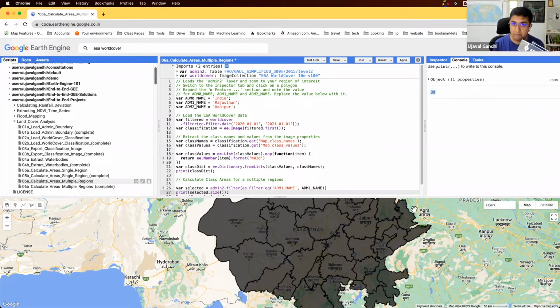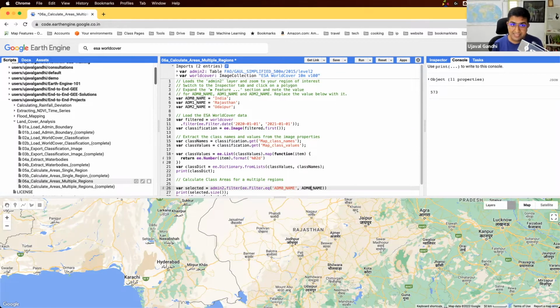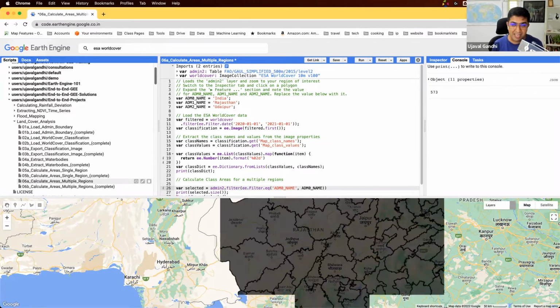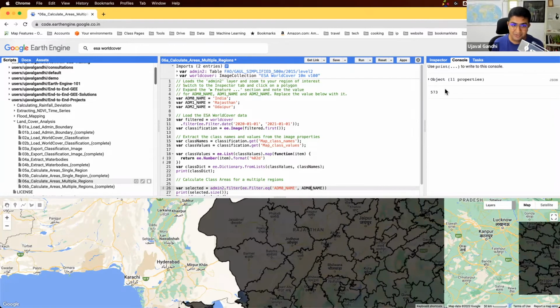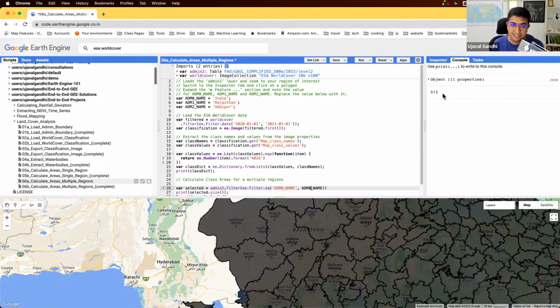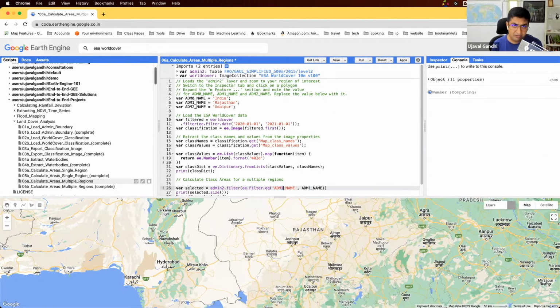Now, this takes a lot of computation, and if you want to do this one by one, it can get pretty challenging. I can also scale this to say, I want to do this for every district in my country. And if you're given a task like this, it can easily take weeks or months, because you now have to run this analysis for 573 districts of your region. But we can learn a technique where at the end of the script, you'll know how to do this for large volumes of polygons like this. So let's just do this for all the admin one districts first.